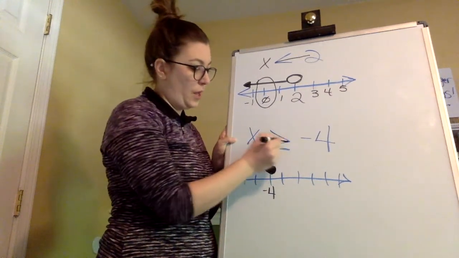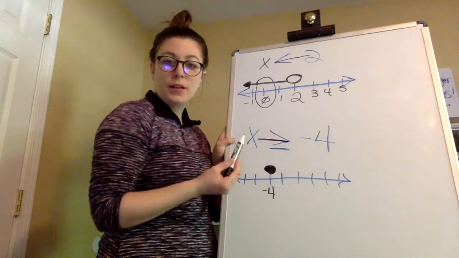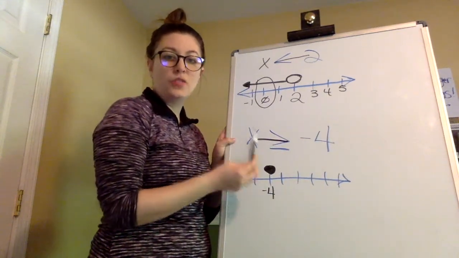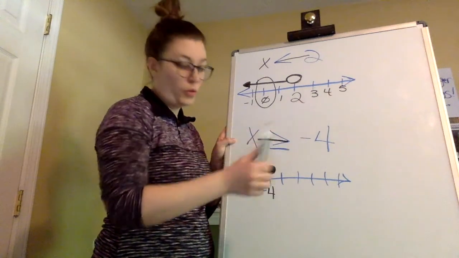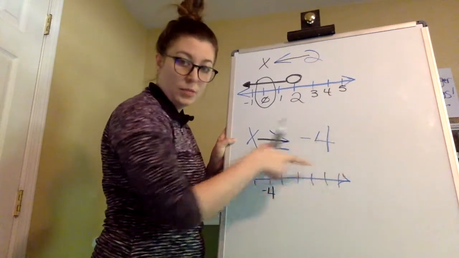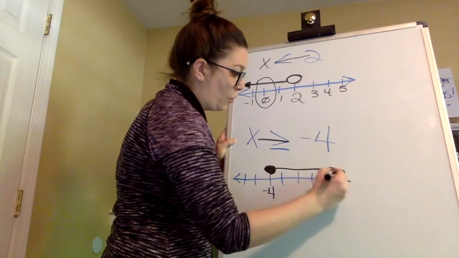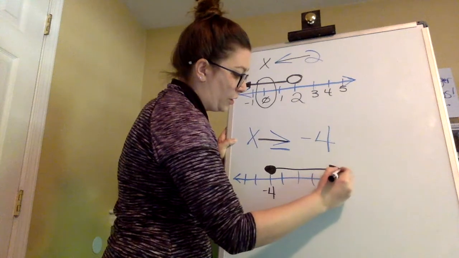Okay? Now, my variable's on the left, so I can use my little trick. I'm going to draw a line right here, and it shows me my arrow is pointing this way. Also think about it as the way that we just said it. x is greater than or equal to negative 4. So all those numbers that are greater than negative 4 are this way. So all of these numbers should help or work to make a solution for this problem.